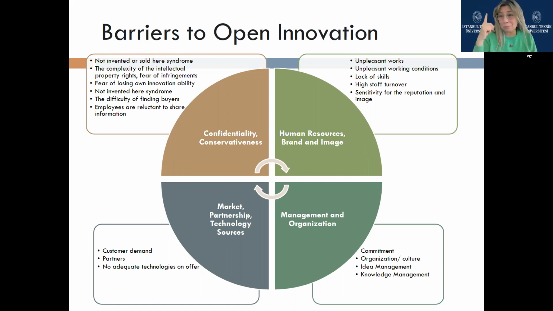And the management must be committed. Culture and organization must be committed. There must be an idea and knowledge management system. And if they lack, it is impossible to apply OI. On the other side, someone must demand OI from you. Someone must demand some products and services that need an open innovation approach. And also the availability of partners and availability of technological solutions are key.